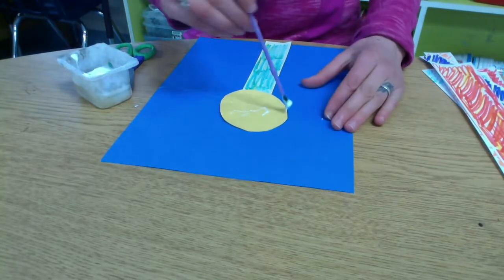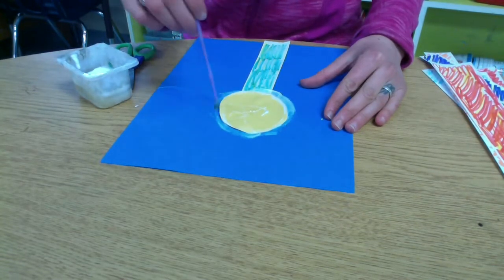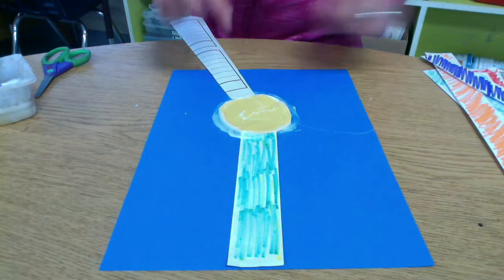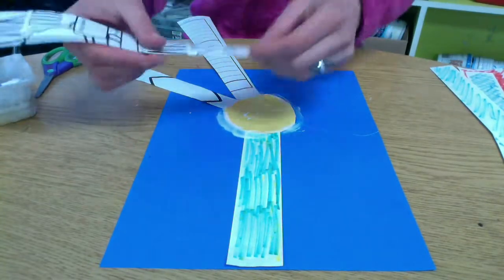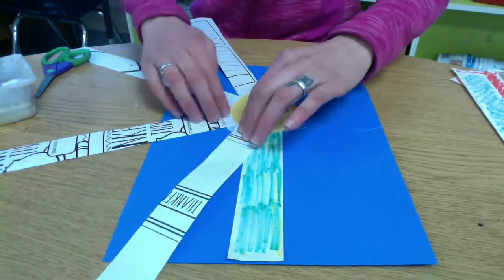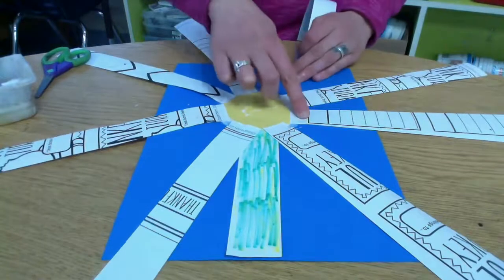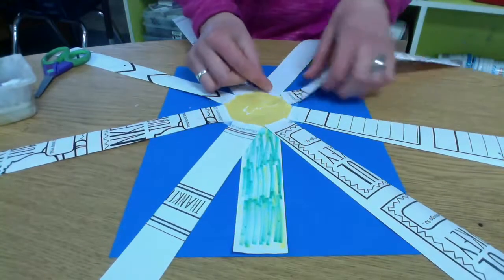I'm going to put a ring of glue all around the edge of my center — my flower center. Nice big glue circle. Make sure you get all the way around so all your petals will stick. Then I'm going to stick my petals to my center. You don't want the color face up — you want it face down so you can see the recycled part, because we're going to flip it over in a minute after we glue all these down. Make sure you start with them color down on the table, and just the ends of my petals are sticking into that glue. Go all the way around the circle. Make sure they're nice and stuck — you might have to move them around so that they all fit, but eight should fit around your circle.